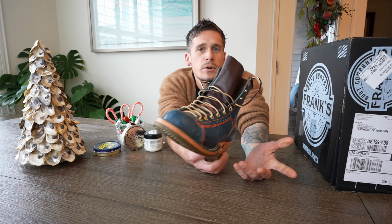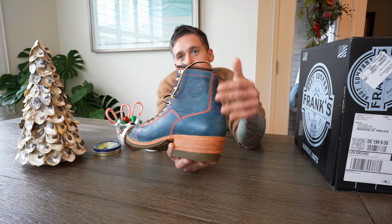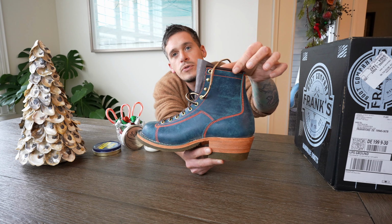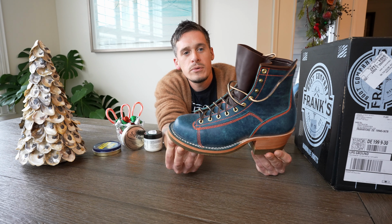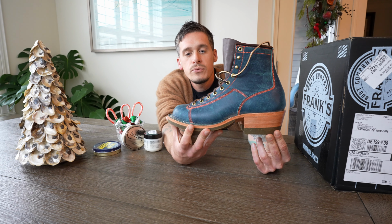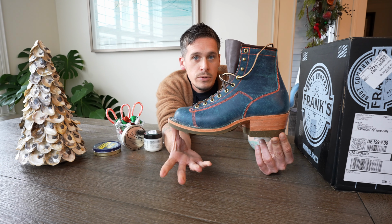So here's one of the more interesting things I got to do with this particular boot, this counter. I did a single piece counter backstay, no pull loops. I opted for the brown roll top to go with the brown tongue. So it's got a lot of earth tone colors going on here, kind of like my Rainiers. This is the first MTO order I did. I did this on Labor Day 2024. Maybe a day or two later, I did the Rainiers, the golf green Dublin Rainiers that I have.